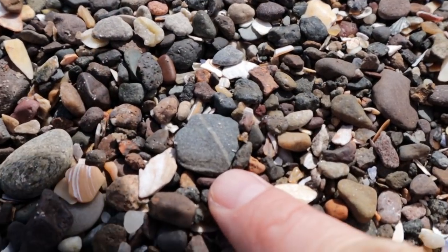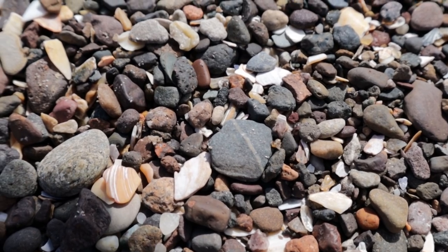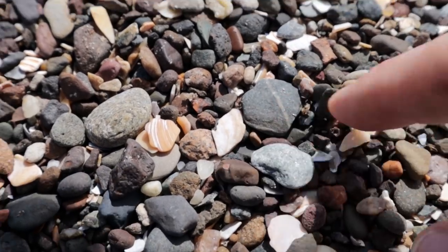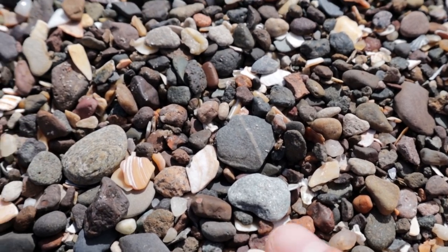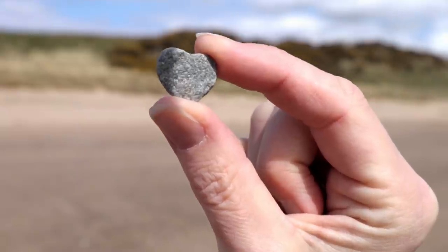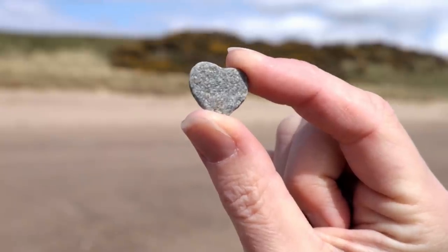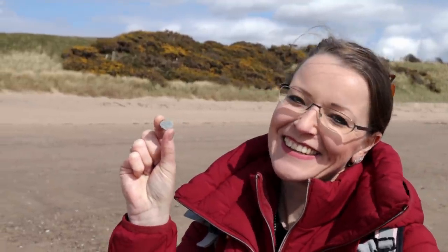I just saw this. It has the faintest line I've ever seen in a wishing stone. But a wishing stone it is nonetheless. And there's these. I don't know what these are. Can anybody tell me what these are? They're very silvery. My guess is it's granite with a lot of quartz in it. They're very pretty. It's a heart shape. A little silver heart. Yeah, it's sparkly. Do you reckon that's quartz? Maybe, I don't know. I'm not a quartz expert. Could be, it's some sort of stone. If you know, let us know. It kind of looks like granite, but it's very silvery. Yeah, it's pretty.